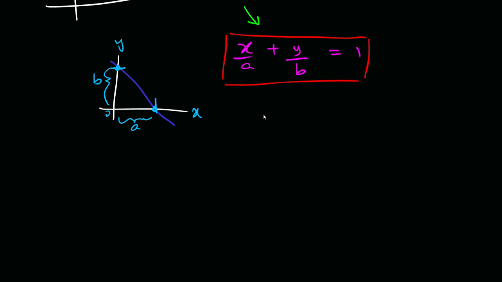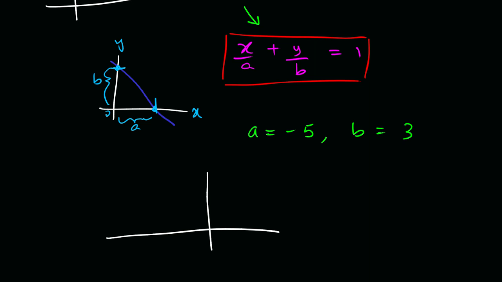And then what we need to do is, suppose by equating we get a equal to minus 5 for example, and we get b is equal to 3, then on the coordinate system we need to plot a is equal to minus 5, and then we need to plot b is equal to 3, and then to obtain the plot of the line we need to just join the 2 points. Okay.